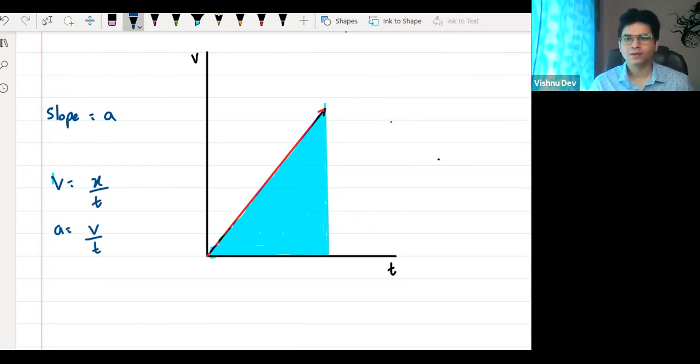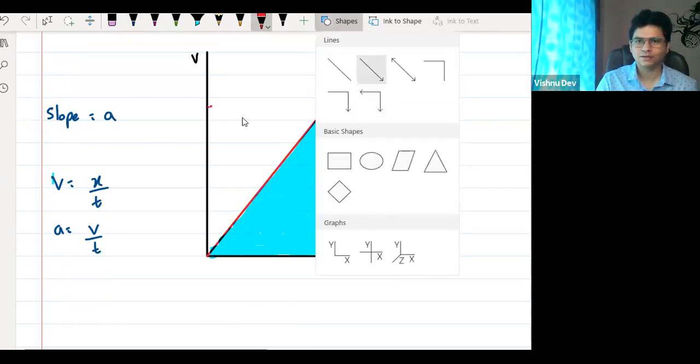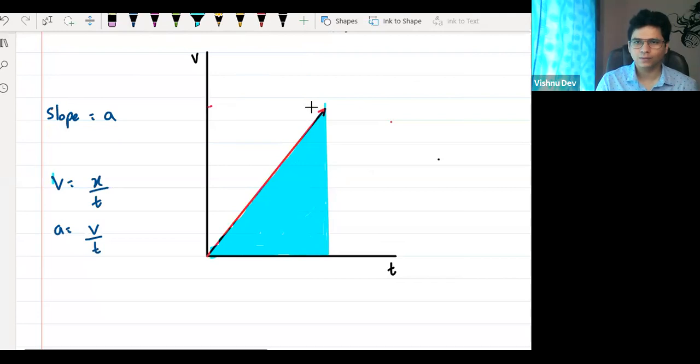ठीक है. Right? Now, think about it. Okay, sir. For this, I might not get it, right? I might not get it for this. But let us take one more example. Let us take this type. Let us take this, I'll just tell you another kind of motion. This one, right?